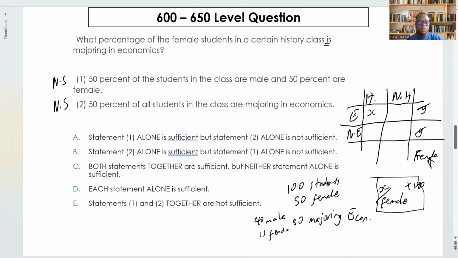And therefore, both statements together will not be sufficient. And we should say that statements one and two together are not sufficient. So this will be the answer in this case. If you try plugging numbers and actually visualize these using now real numbers in actual MC, so that is what the correct answer in this question will be.